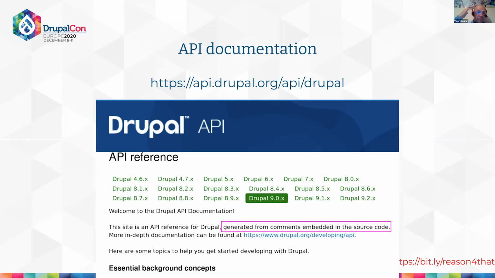And if you go to api.drupal.org and search for any class name or function name, you can see that this documentation is always in sync with the source code because it is generated from the source code. And that's a good reason for writing comments in the code, for documenting what the parameter types are for every class method, for every function. And once again, this is an approach that can be applied not only to Drupal core, but also to client projects.